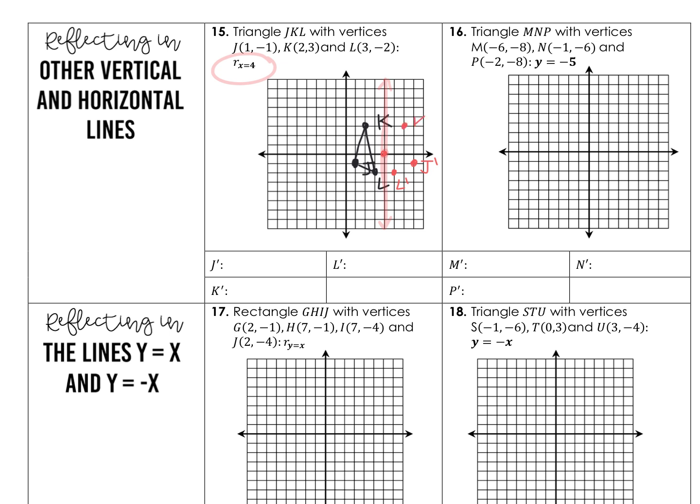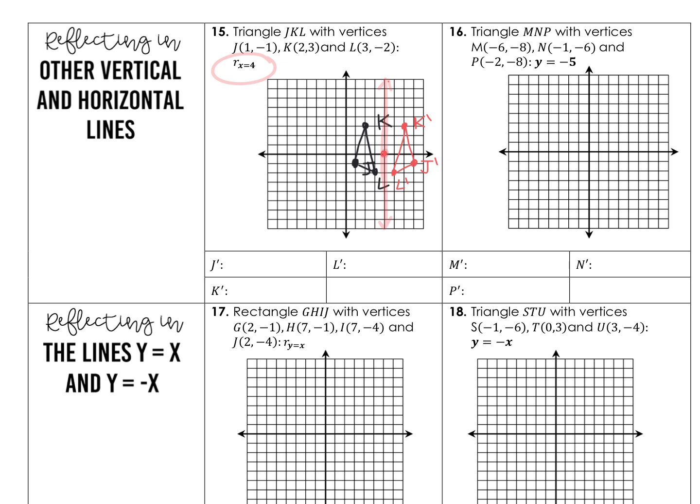Please pay attention. The most common mistake that I see is that my students see X and they're like, oh, I'm graphing the x-axis, or I'm reflecting over the x-axis. No, you're reflecting over the line X equals 4, this line here. We're not going to record the coordinates for the sake of time. This one doesn't have a rule anyway, so you're just going to have to do it by hand. And then you can try the next one.